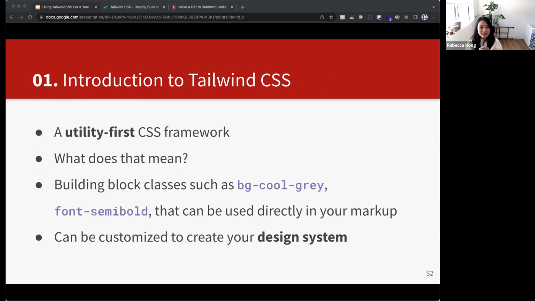Well, it is a utility-first CSS framework, and I'm sure some of you might be wondering, because I definitely did when I first heard it, what does that mean? It essentially means that building block classes are provided to us that we can use directly in our markup, and it makes it easier in a sense to style things. And it can definitely be customized and configured to work with your design system, similar to what we have in Decanter and also Stanford Identity.